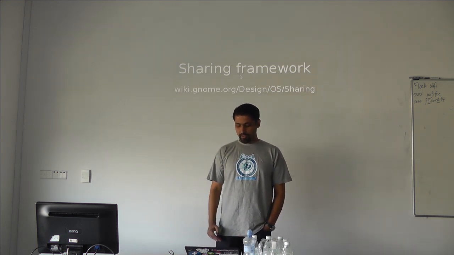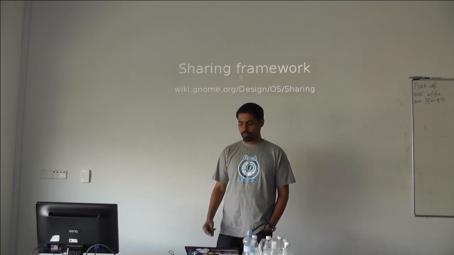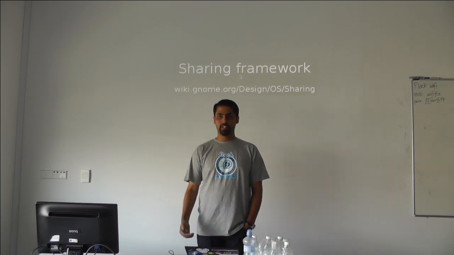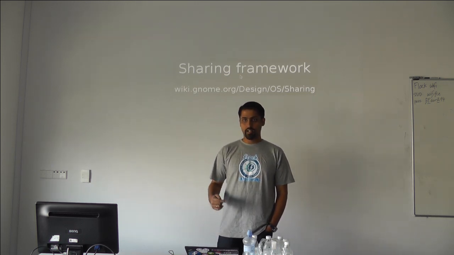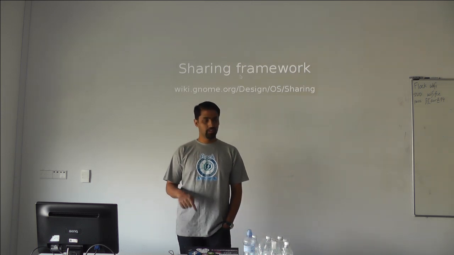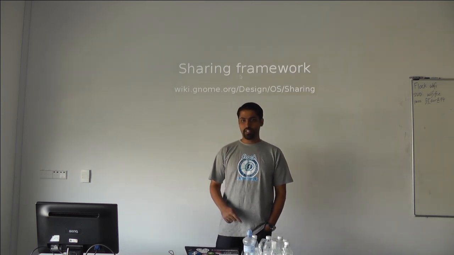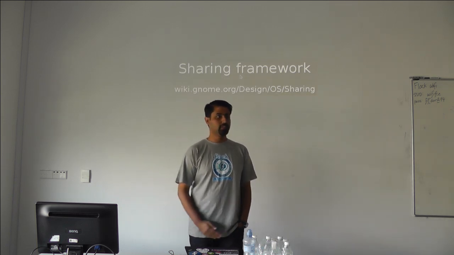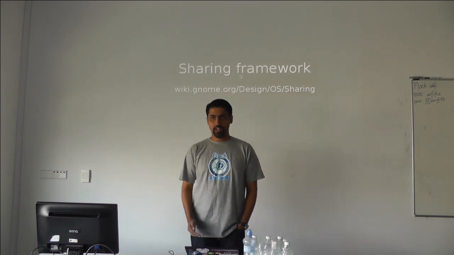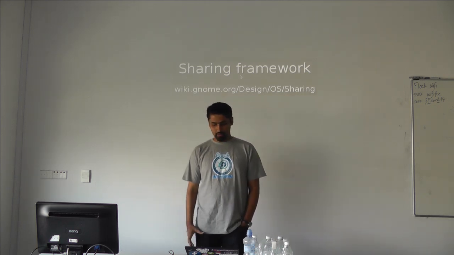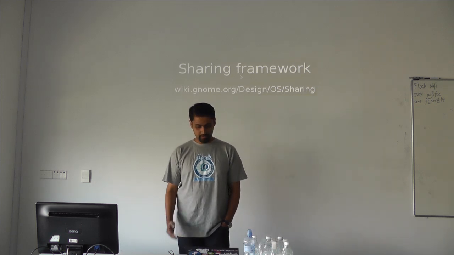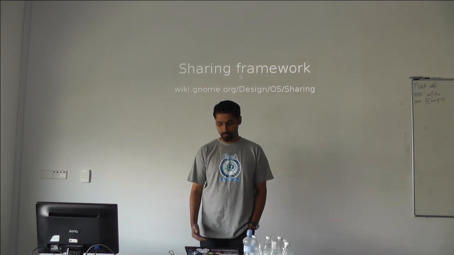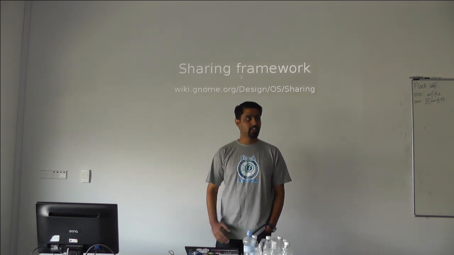The reason it's a framework is because it should be possible for you to go to your control center, the settings, and see what the different shares are that are going on at the moment. You should be able to abort a share from the control center, and say that nothing should be able to upload to Flickr at the moment, like if you're in a public place and you don't want to trust the network for some reason. So unless we have that, we don't want to implement uploads. There's nothing hard in implementing uploads, it's pretty simple, but we want to do it in a way which ties in with the whole system.